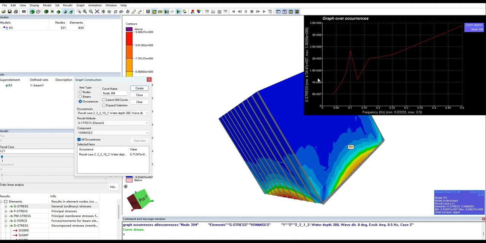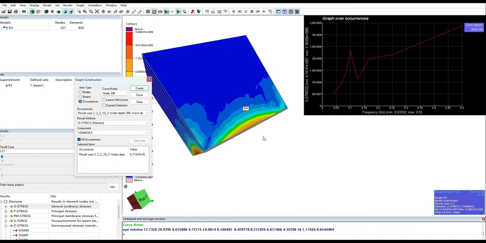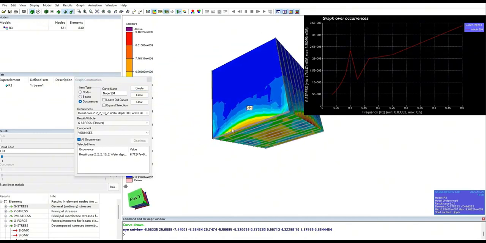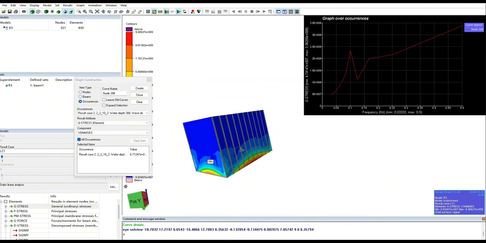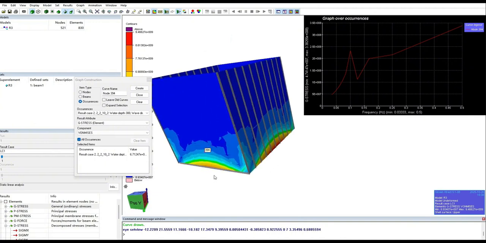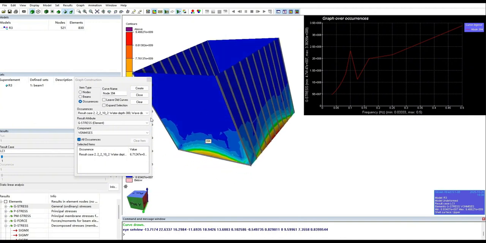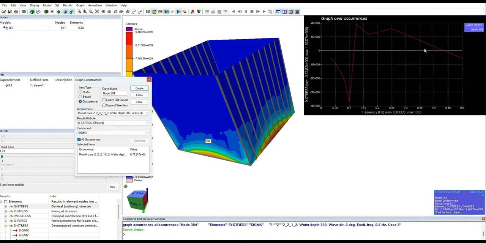Performance, Create. Now we've obtained this result, which is for your selected point. Under this working condition, the stress curve. We can also select some other results to view.